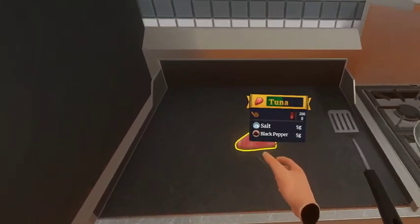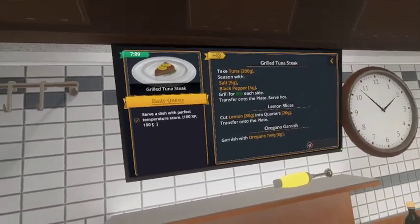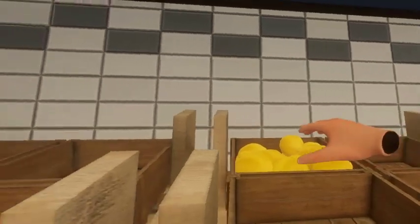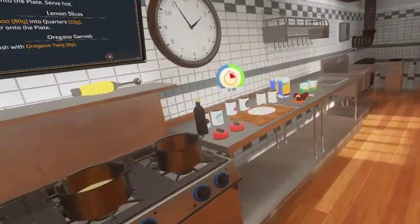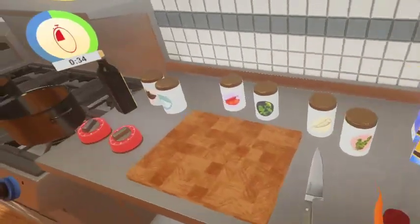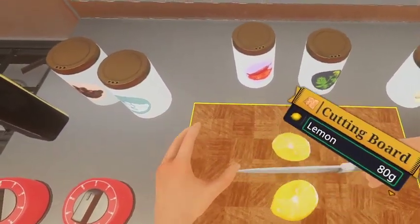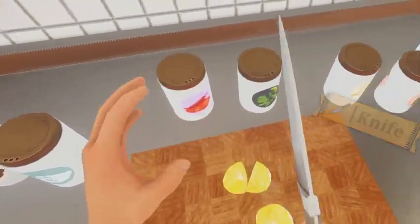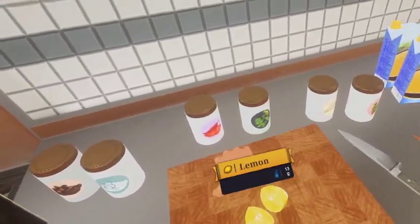So I was about to serve that raw on half of it. To be fair, tuna, like if it's good tuna, raw isn't that bad. Lemon cut into slices. Pretty sure eating raw meat is not a good idea. Sashimi. If you buy sashimi grade tuna, you shouldn't have any problem. Oh yeah, that's like extremely fried. Yeah, well, I'm buying $5 for one salmon steak. I better get sashimi grade. Like, goddamn. Those aren't very good cuts.